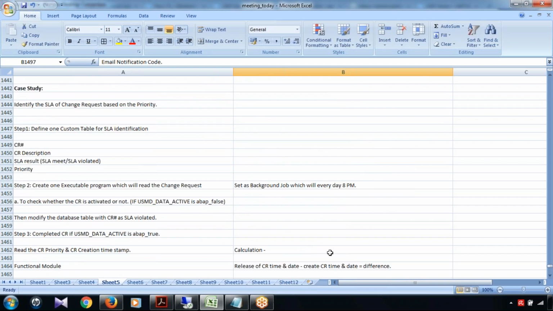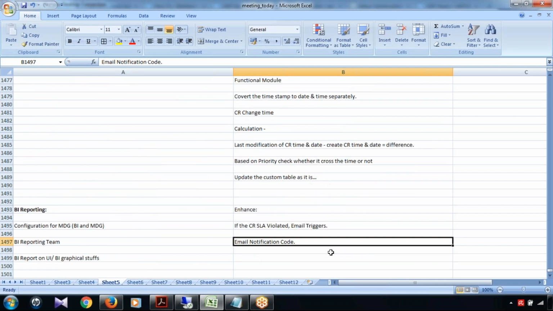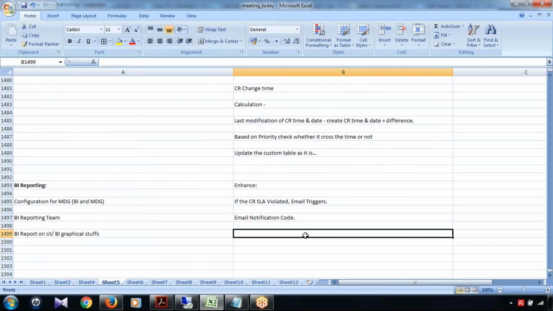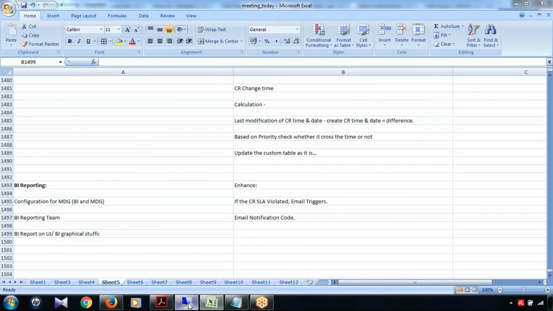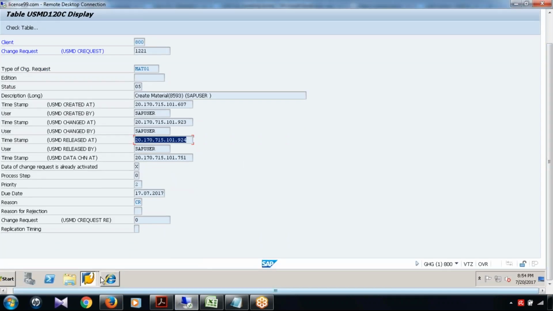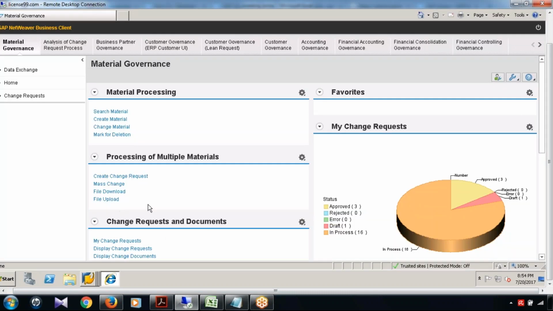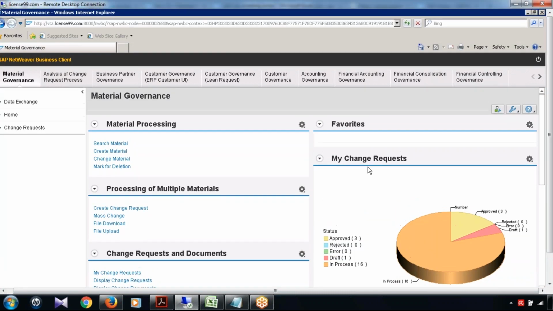One more question, I'm sorry, Aditya. The NWBC screen is developed on WebDynpro, or? Everything you are seeing here is backend WebDynpro. This screen is absolutely WebDynpro, because FPM is nothing but, the baseline is WebDynpro. On top of WebDynpro, FPM is there. On top of FPM, this entire GUI is there.